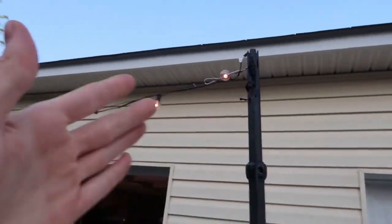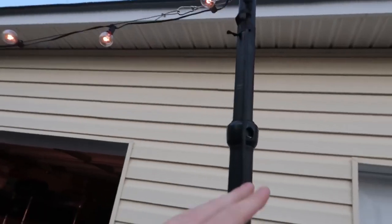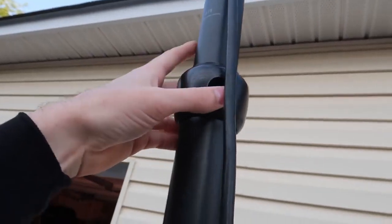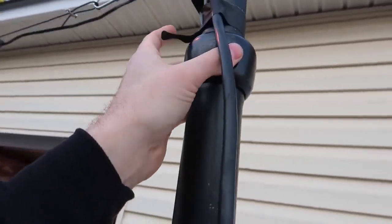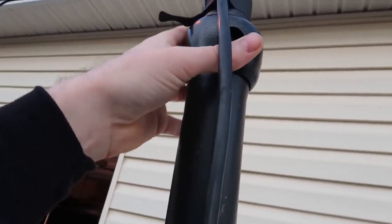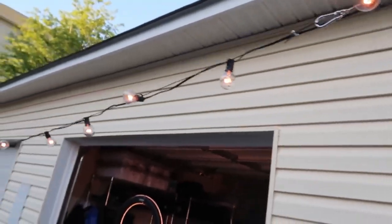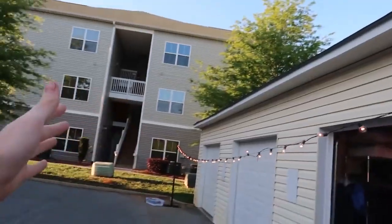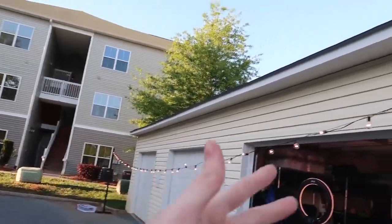I'm now going to alternate up here and then up here, and this is the slip collar version, so as I raise it up, the pole locks into place, and if I want to lower it down, you raise this pin on both sides and it lowers down. Don't do what I just did. Make sure you have a hand there to slowly lower that down. But I'm going to alternate and raise this up until we get to 12 feet.